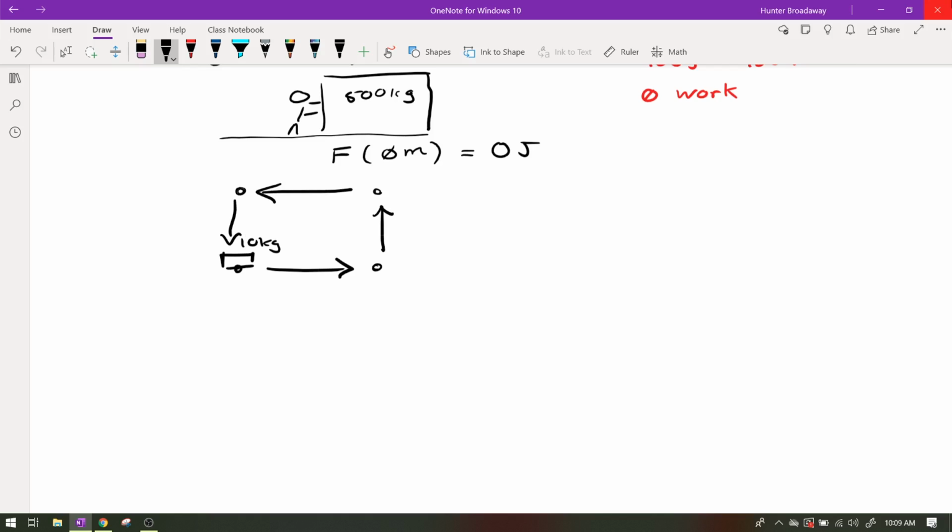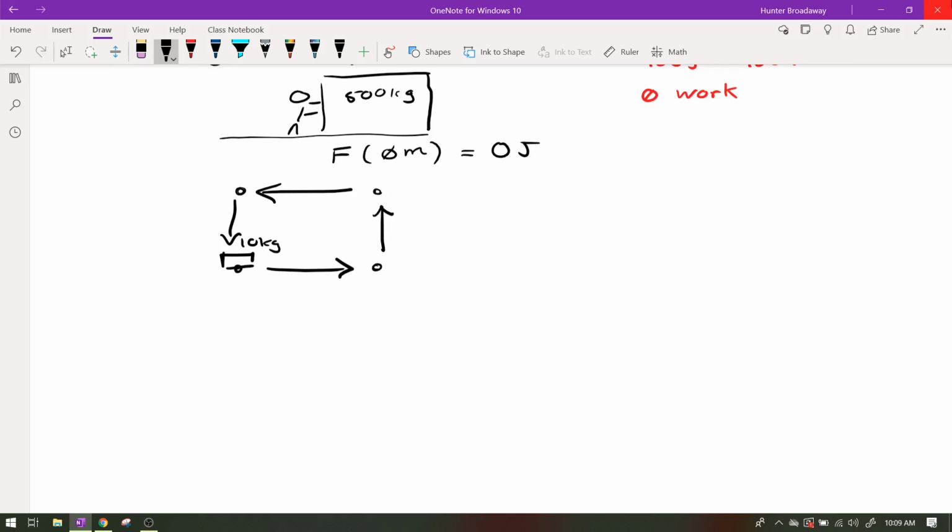Well, since you made it right back over here, there's a couple of different ways that you could do this. You could count the individual works that get applied, and you could say, okay, well, you did work going this way, you did work going this way, you did work going this way, and you did work going this way. So I could add up all your works together, and then whenever I add up all of the work being done, I could find out what your total is. Just keep in mind that if you go in the opposite direction, that counts as a negative, okay, because you're actually spending that energy instead of using that energy.